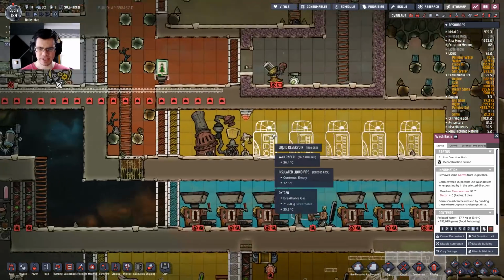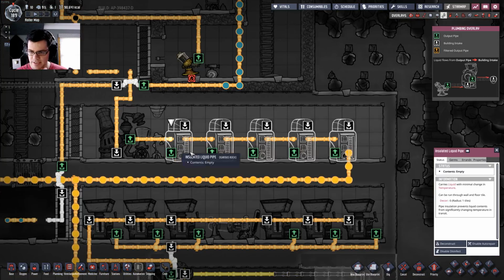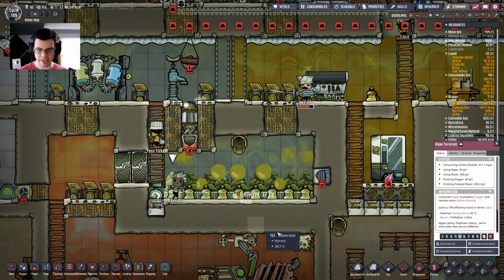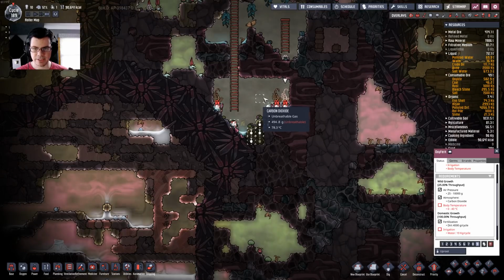Let's see here. The liquid tanks over here have still not been built up, so we're not able to build up any more petroleum. That's kind of a bummer. So let's fix that real quick. Yeah, see, this is just... I disabled delivery, and now you can see how it's just consuming my dupes' time. Like, way too much.